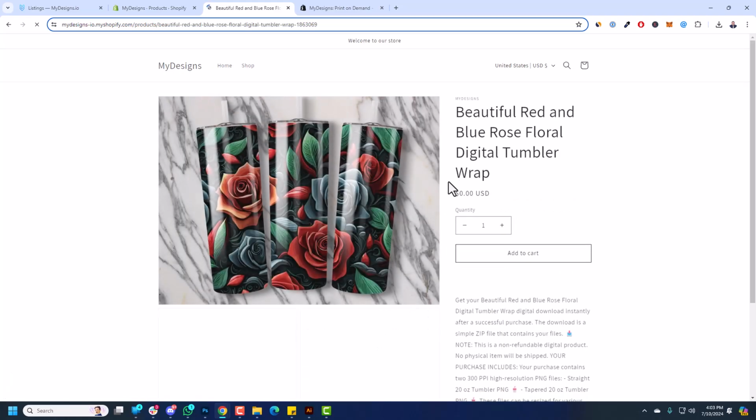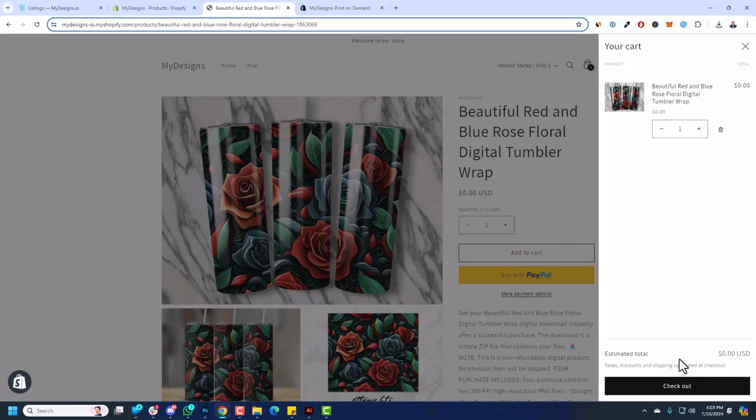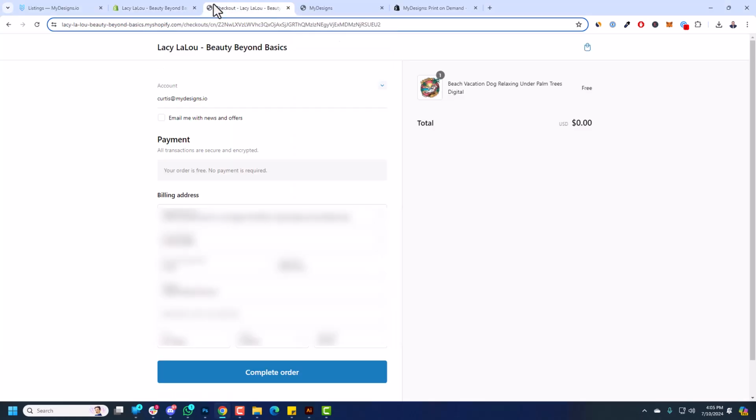So if I click this, now of course your customer can purchase in the future. Just add to cart. And I'm gonna go through the checkout process. So I'm not sure why on that dev store, there's an issue, probably because of the custom integration we have set up when we were developing this. So I moved over to a different test store of mine, and it's a different file, but I'll show you the same process. So if I come over here to the checkout, basically add to cart, just click complete order because it's free, and order being processed.